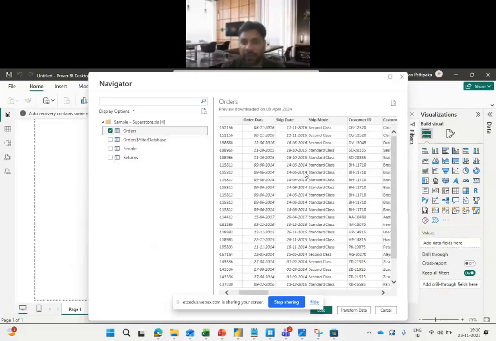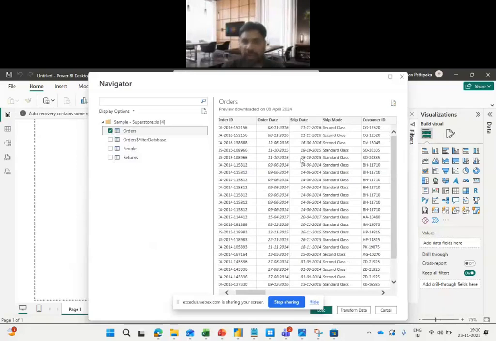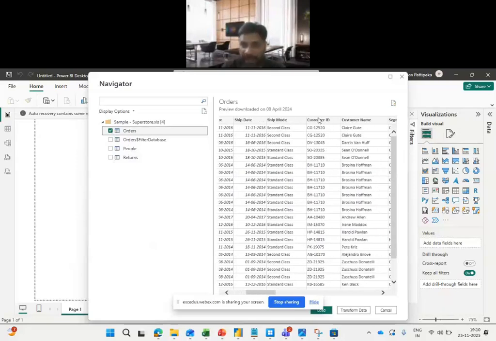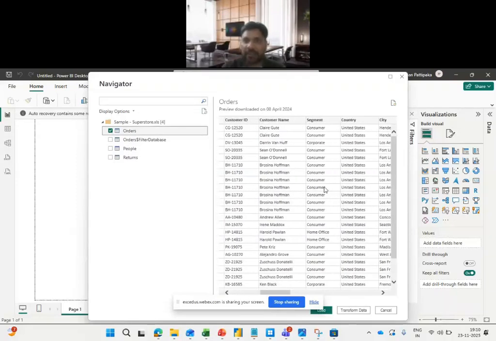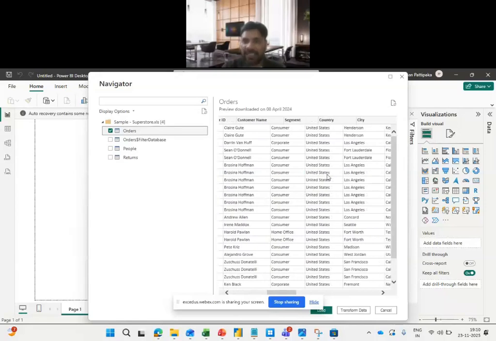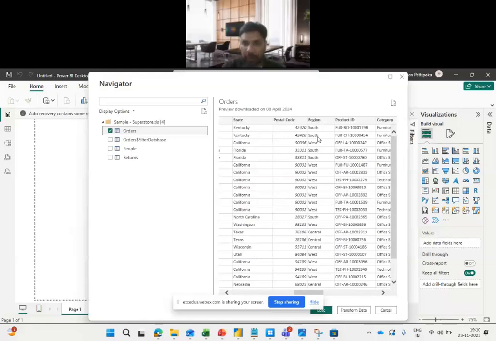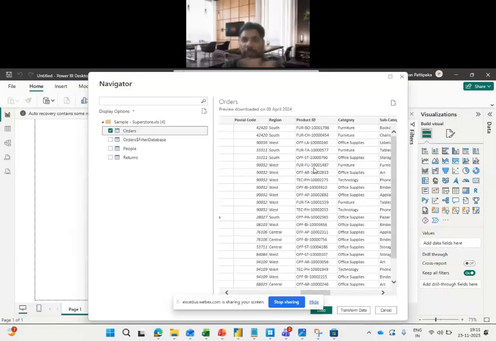That means the customer has ordered a product: the order ID, when they ordered the product, when it was shipped, how it was shipped, customer ID, customer name, which segment, which country, what city, what state, what postal code, which region the products are from, and the product ID. For every product you have some product ID.